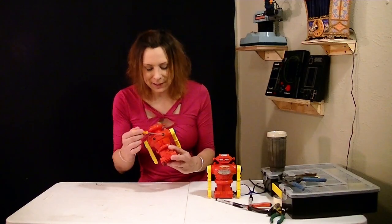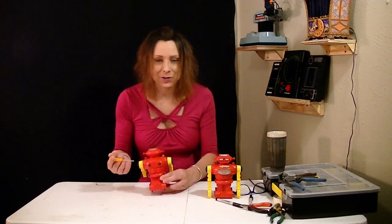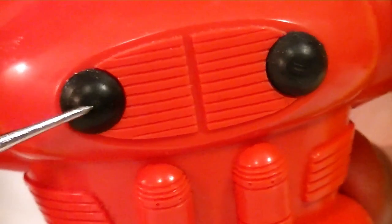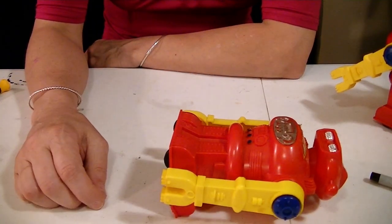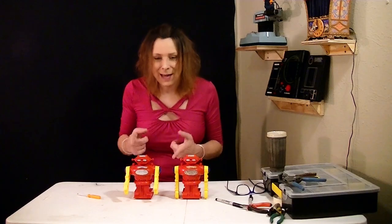Last, there are these little dome pieces on the back. They could only be a certain size and it's just a dome — surely I got those right. Nope, these are way bigger and these are rubber. Of course it's rubber — it's basically a flip bot and it's for landing on its back. Oh well, I did my best. I can fix that. Let's get into these things.